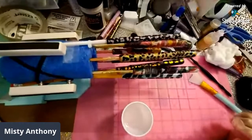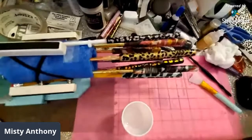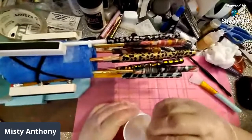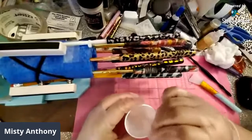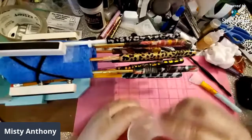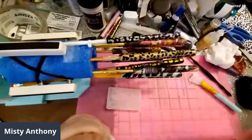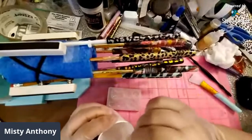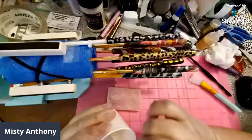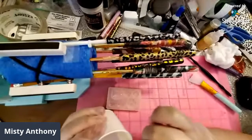Let's see, I do have some popsicle sticks still. See, this is like a lot. So I'm hoping it doesn't matter because I can make like some cover minders, kitty cat cover minders or something with the extra. But never know how much to mix. I don't want to make too little and don't want to mix too much.